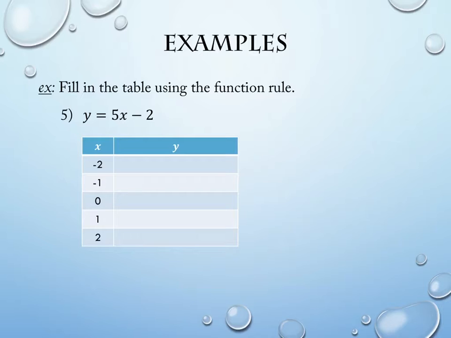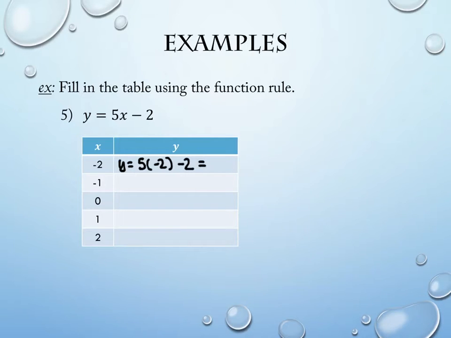This is the line y equal 5x minus 2. And what we're going to do is we're going to use that rule, that equation, to figure out if x equals certain values, what does y equal? And this is much like when we were evaluating expressions about a week ago. And what we're going to do is we're going to simply plug in the number. In fact, I'll start it like this, y equals, and the number that it gives us for x. So this would be 5 times negative 2 minus 2.